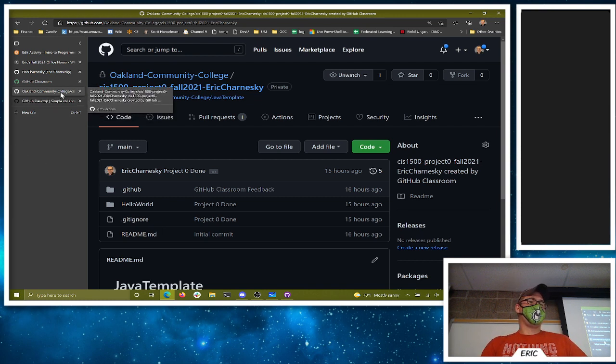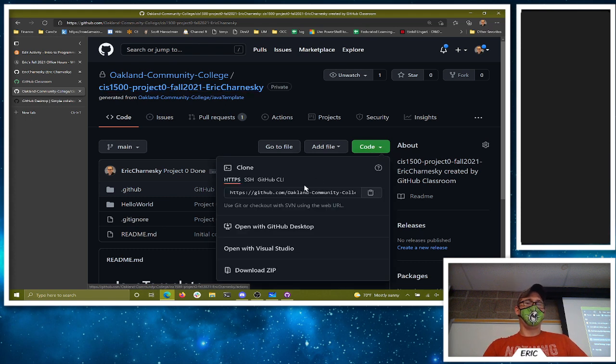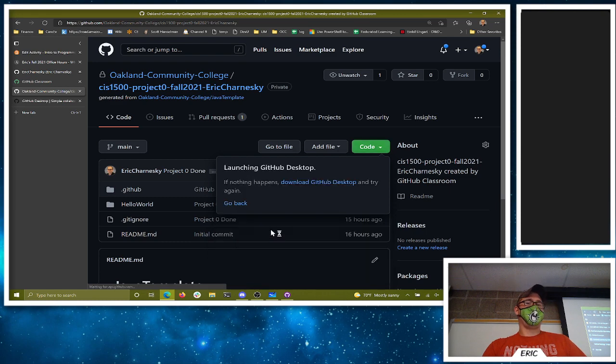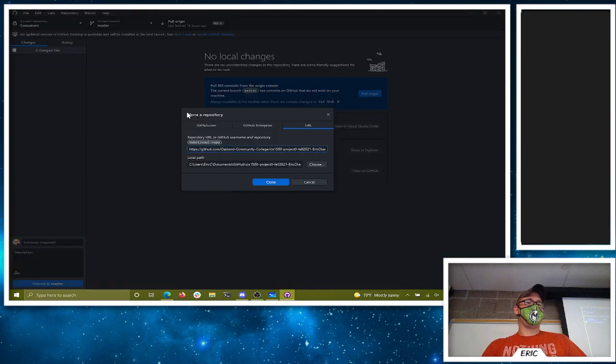So we'll come back to our repository page here. You probably still have it open in the browser for the big green button. And you say Open with GitHub Desktop. And then you get this option for Clone a Repository. Sorry, the text is a little small here. If you like things in particular places, you're welcome to move it. The default here is a folder called GitHub inside your documents. I recommend you leave it there because that's the default and it's easy. But if you like it somewhere else, you can put the folder anywhere you want. All it's going to do is make a folder. So I'm going to say clone.